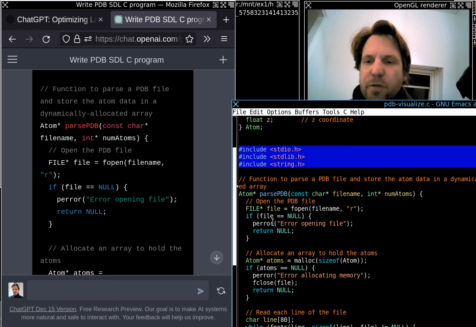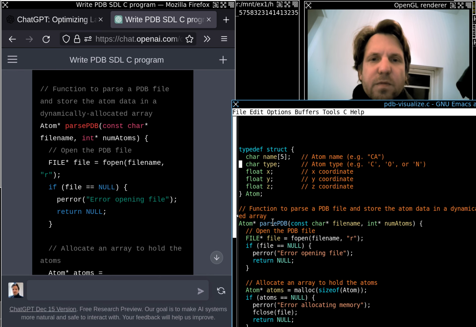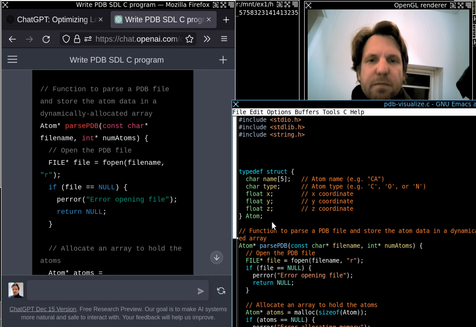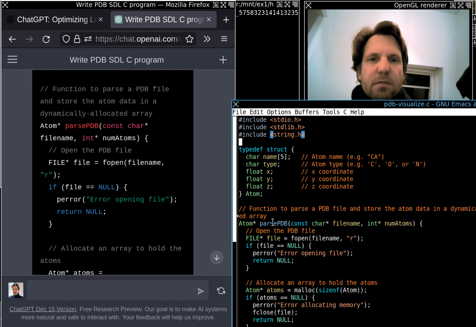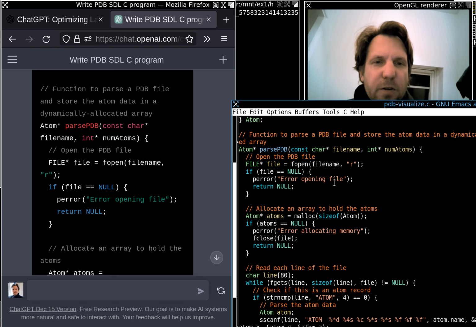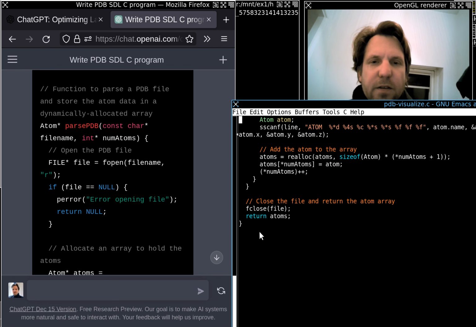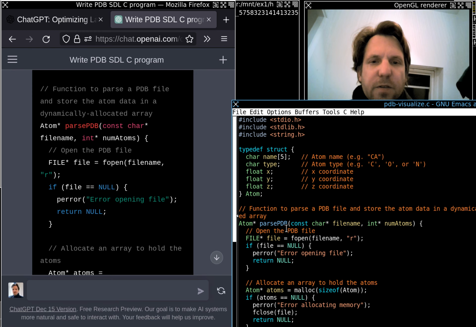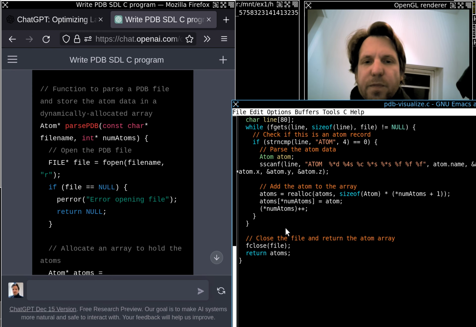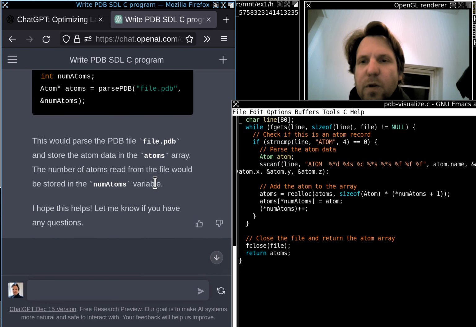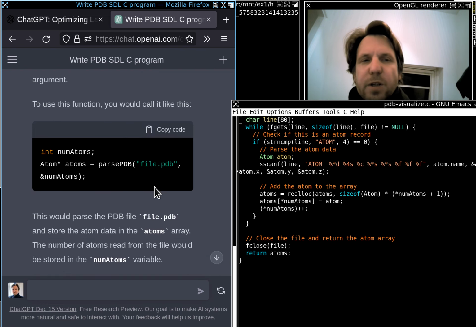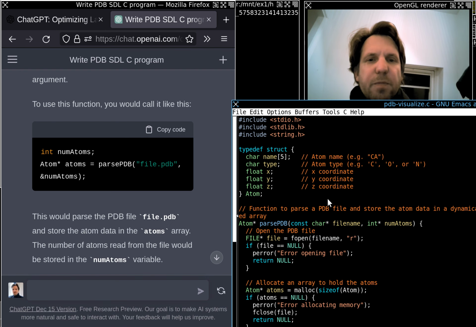We'll put the includes up there, of course, and we have a PDB file parser without doing much. So we just verify a bit if this is correct. It opens a file name here. That's pretty cool. We got this structure, we got all of this stuff. That's pretty cool. So we have a PDB parser so far. The AI programmed this for us.